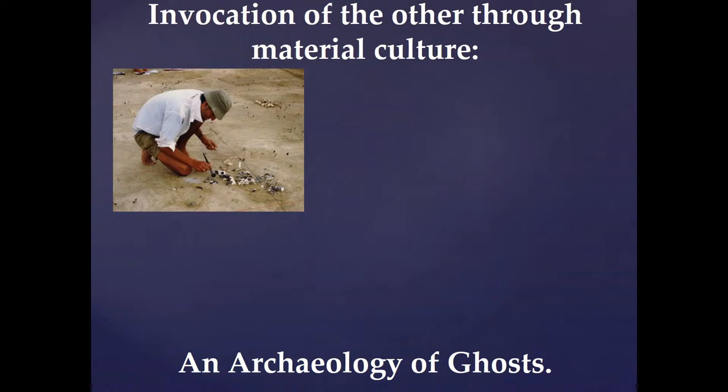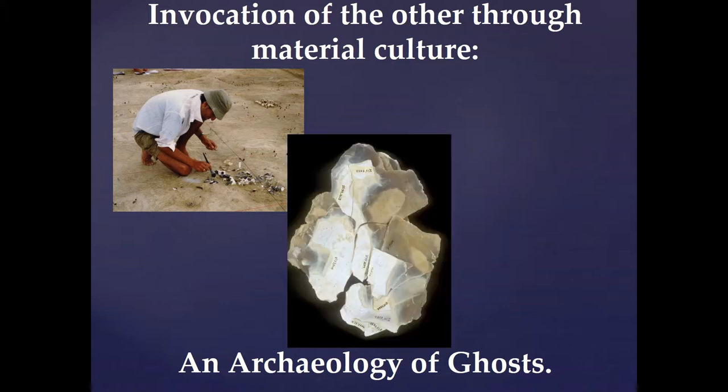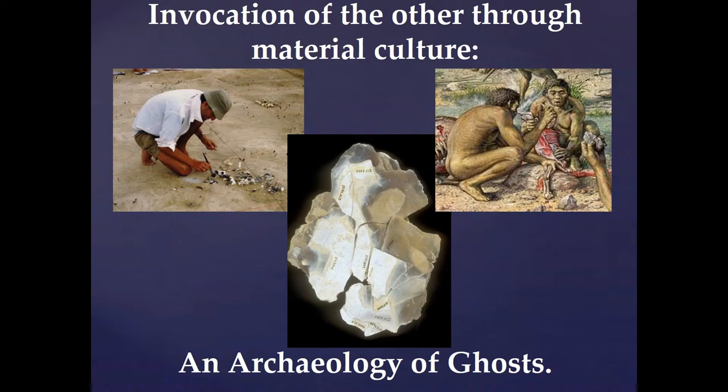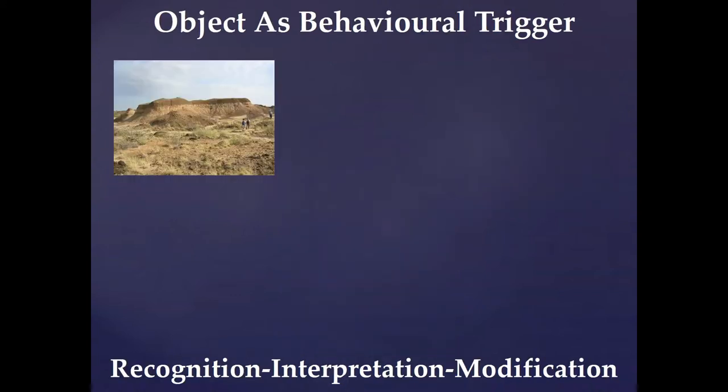So we routinely work from identifying artifacts within a landscape, understanding their context, creating a very detailed record of their relationship to each other and their relationship to depositional frameworks. And from that, reconstruct larger units of behavior, whether through refitting a knapping scatter, or through looking at extended chains of repertoire, the way that the lithics are giving indications of other aspects of behavior, use of organic materials, interaction with the environment, and wider social groupings and social complexity. In this stepwise way, we invoke past human behavior, we invoke past human agents and agency, and this is effectively the ultimate goal and the ultimate product of our reconstructions of past human behavior, which are directly triggered by our engagement with these objects.